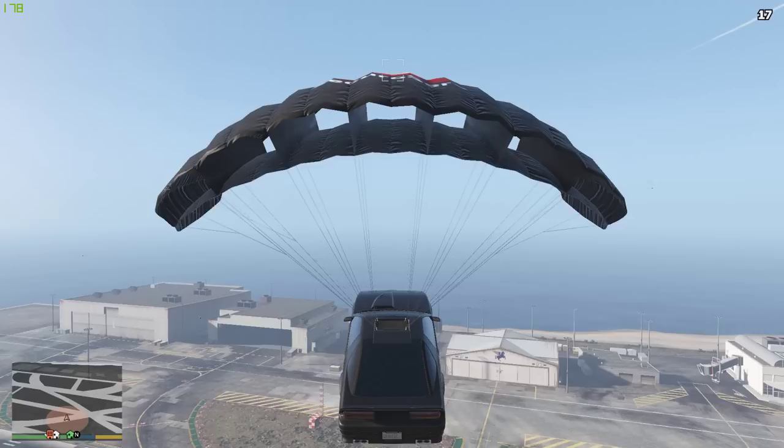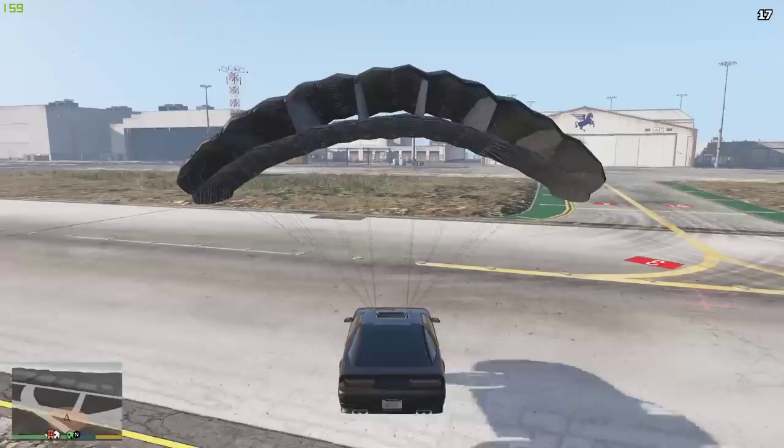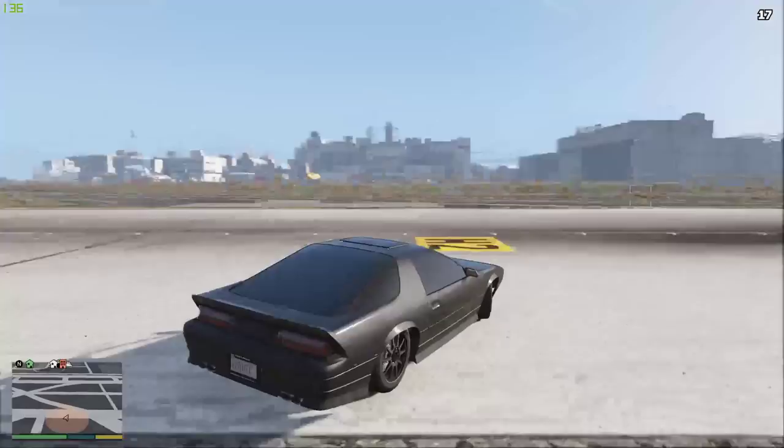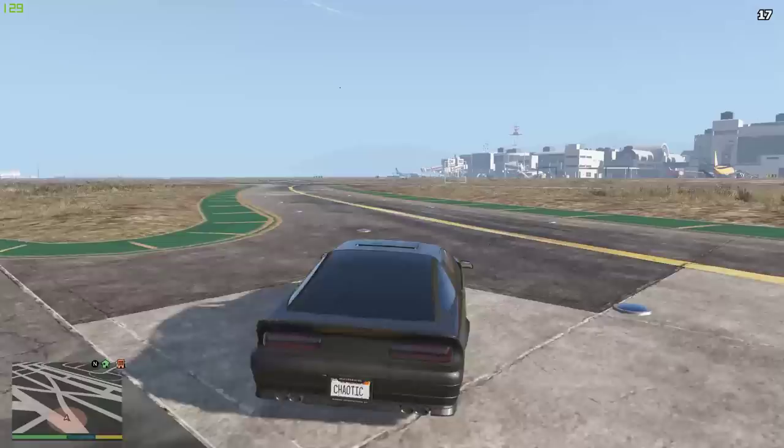Okay, I'm going to let go right now. I'm in the airport, guys. There we go. Let me just enable the parachute again so we don't crash. There we go. Done. So there we go, guys. I have been able to parachute all the way from Mount Chiliad, which we can just see in the far distance, to here. And I could have gone even further. Wow. I'm just entering the city. I'm over by the dam right now. That was impressive.